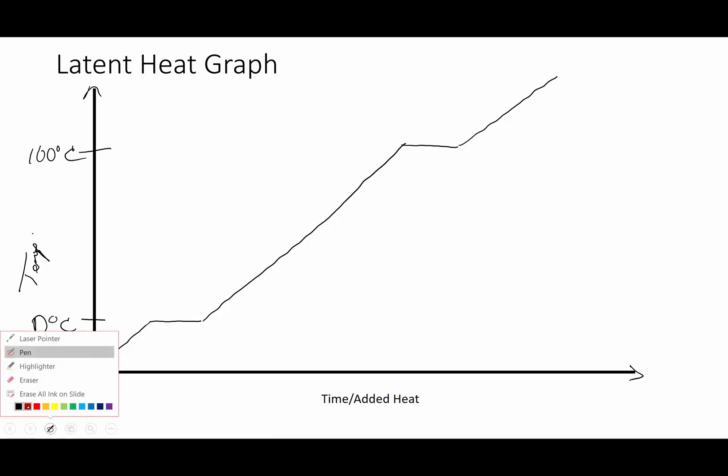Now here's what's happening. During this first upward portion, you are dealing with solid. And we're talking mostly about ice here, so this is going to be solid ice. In the upward slope in the middle, we're going to have a liquid. And then in the far upper portion, we're going to have a gas or a vapor.